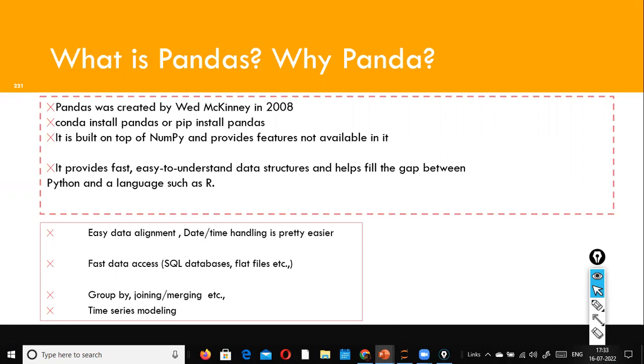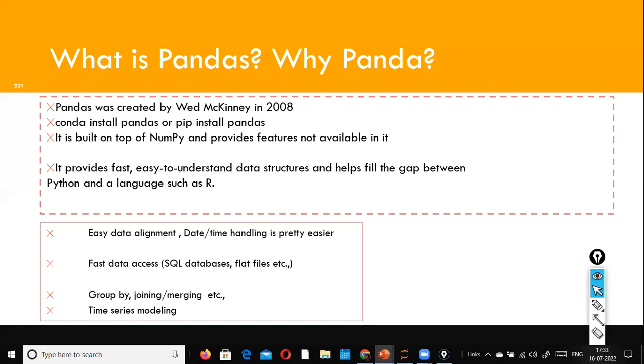For example, he had to perform left outer join, right outer join, and SQL-like operations in order to do the data analytics. In that case, using arrays and matrices posed a lot of challenges. He found a lot of drawbacks with that, and he ended up writing so many lines of code.